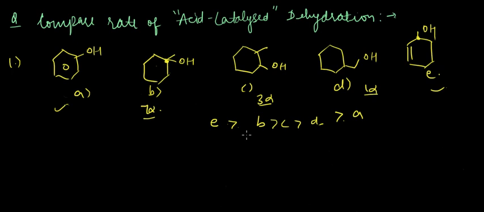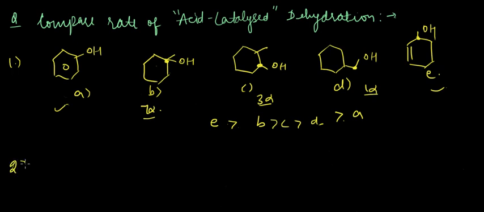Okay, and we are not talking about rearrangement case over here, because in the RDS step, at this carbon only the first positive charge would be there. Obviously after rearrangement, you can say that the major product in all those B, C, D cases would be the same, but still for comparison sake we need to compare the first intermediate which is formed in RDS.